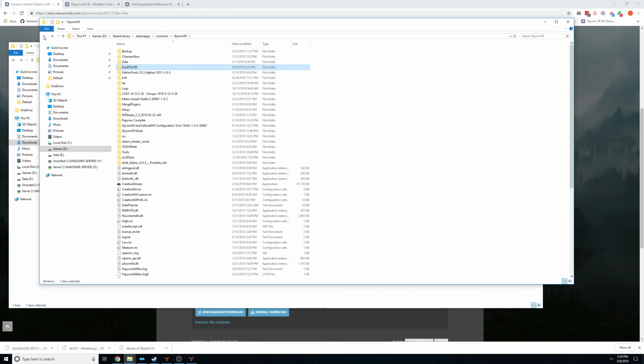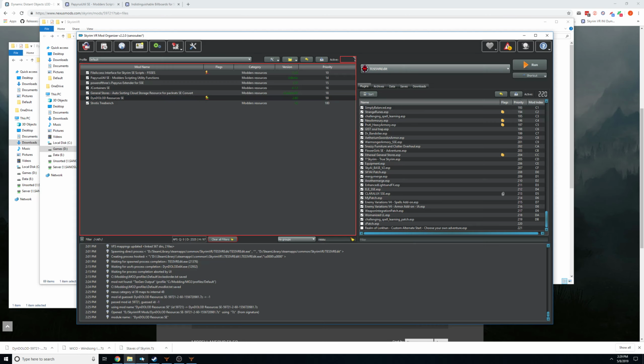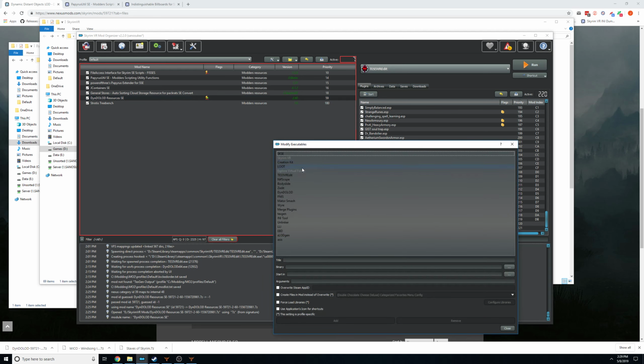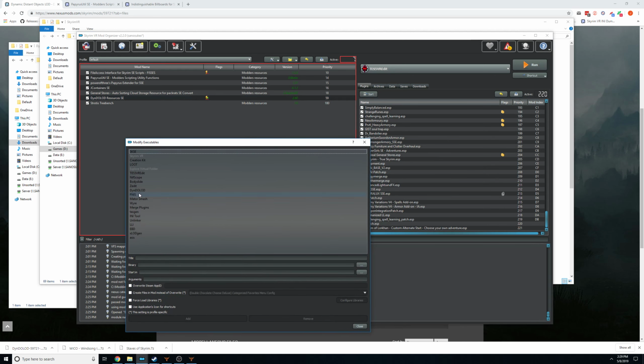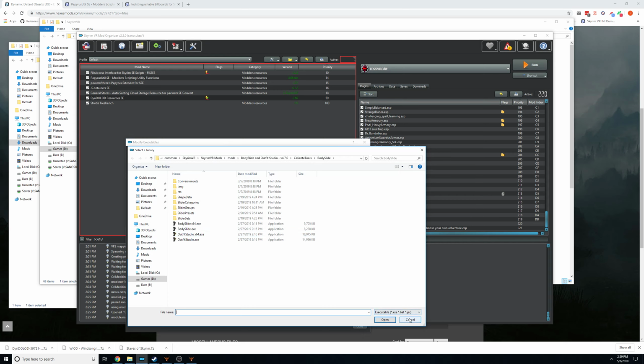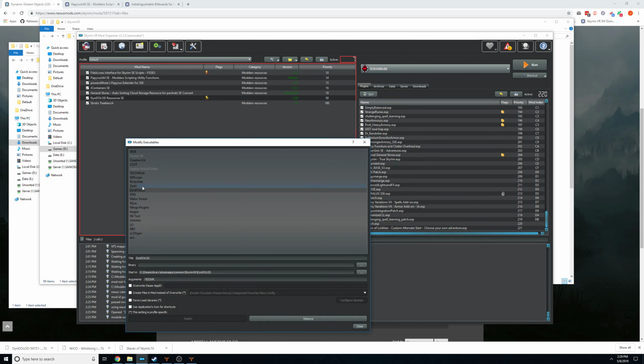Now if you're using Mod Organizer 2, you're going to have to add it as a new executable, and there are actually two you need to add. It's going to be the main DYN exe, which is this one. When you go to it, make sure you're getting the right one.